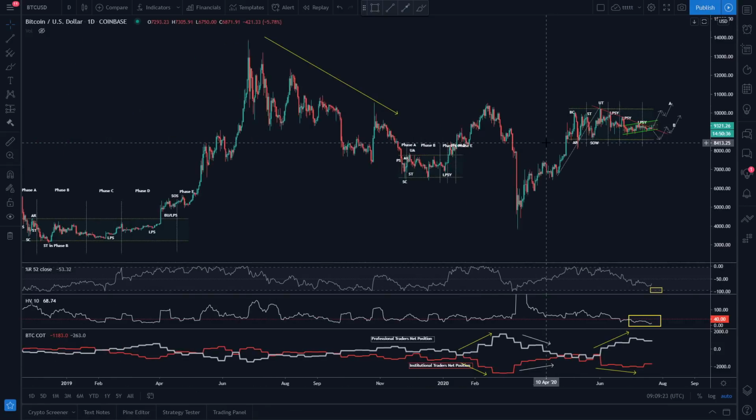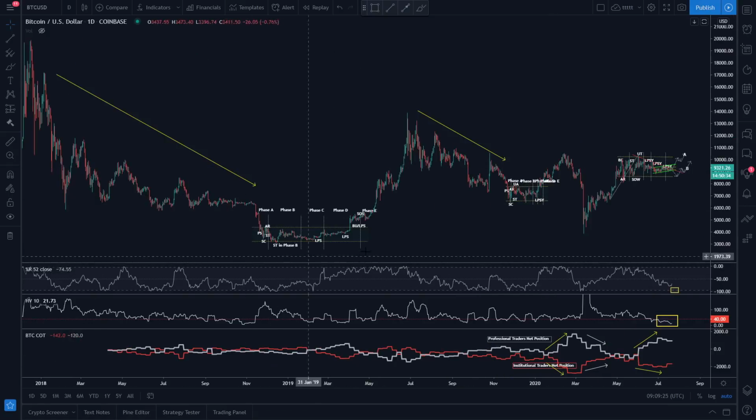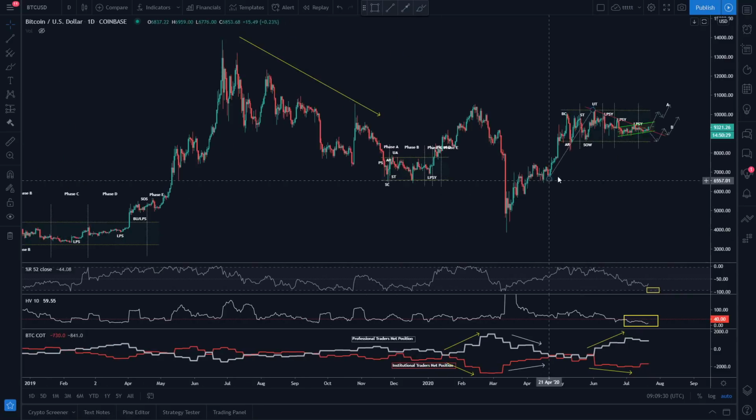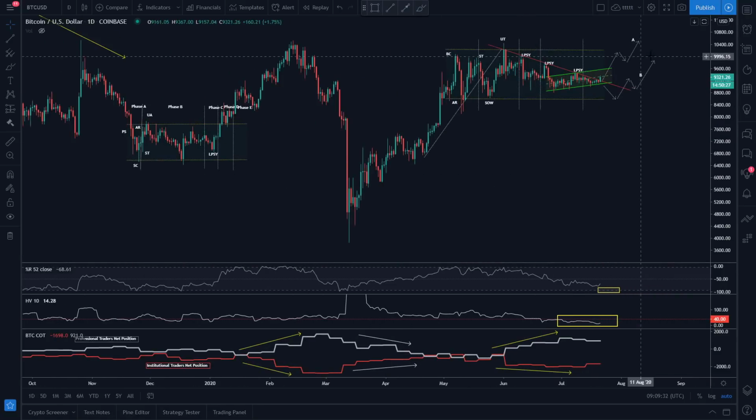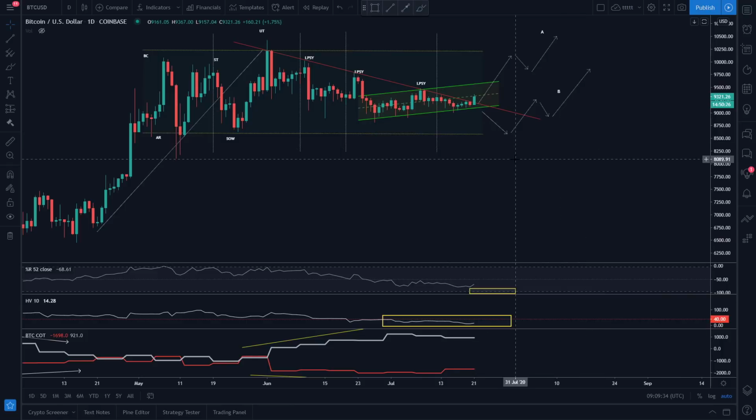Because we have talked about this, and I've also shown you guys how this price action of Bitcoin looks when it's in an accumulation phase, distribution phase, or re-accumulation phase. So in our case, we were talking about the re-accumulation phase, because price should never drop below this yellow line, which is around this 8,500 level. So if the price is going to break below this level, this is actually a really bearish scenario.